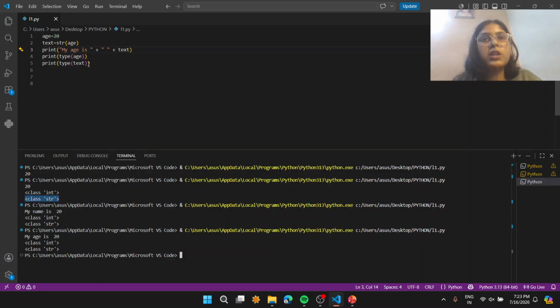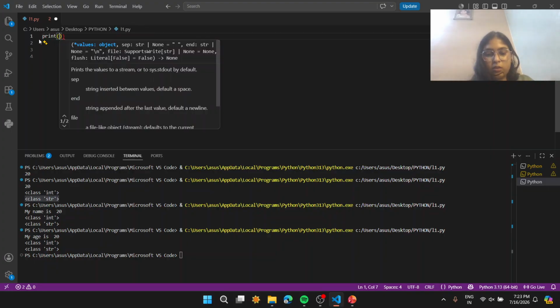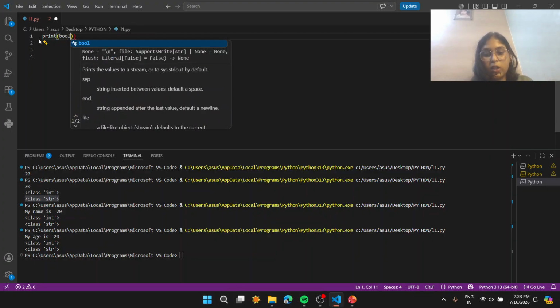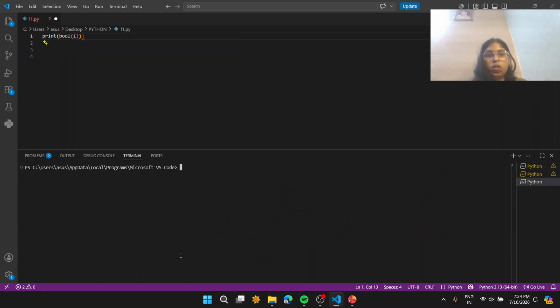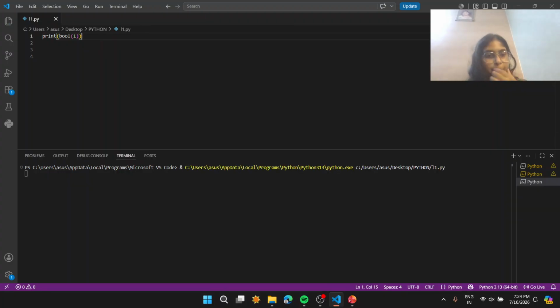Boolean typecasting is a little bit interesting and a little bit different. For example, print bool 1. Bool is for Boolean, okay? See? True.